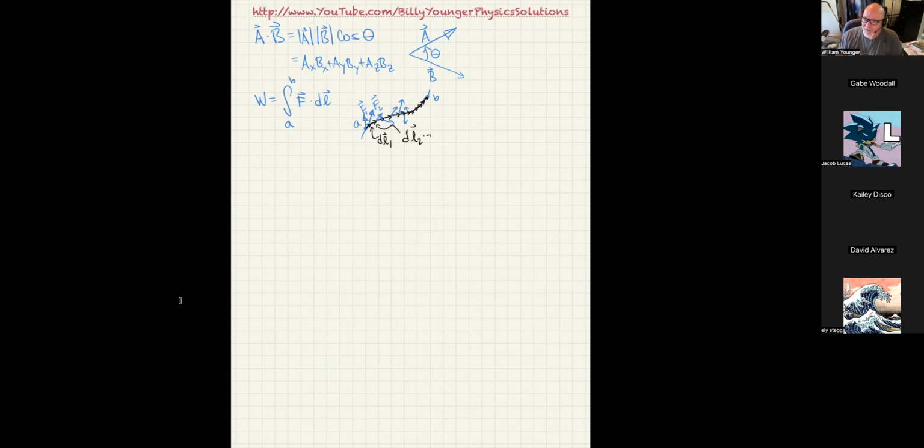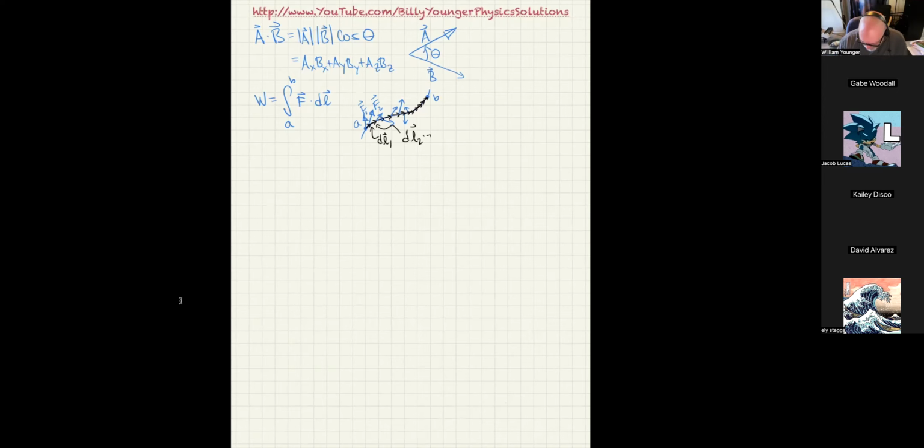If you find that now that you've cut the path into these itty bitty slices, f at the tail is slightly different, and what I mean by slightly different is, if you want the accuracy to be 3 decimal places, then what you have to have is the force at the tail of the vector and the force anywhere else between the tail and the head of the vector dl. If anywhere in there that force varies by more than plus or minus 1 in that 3rd decimal place, then you haven't done it small enough. So you then cut it in half again or cut it to a tenth and so on and so forth.